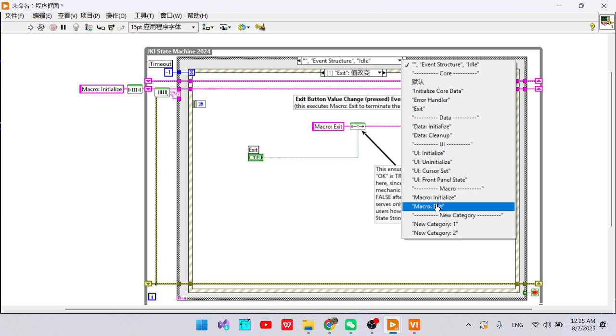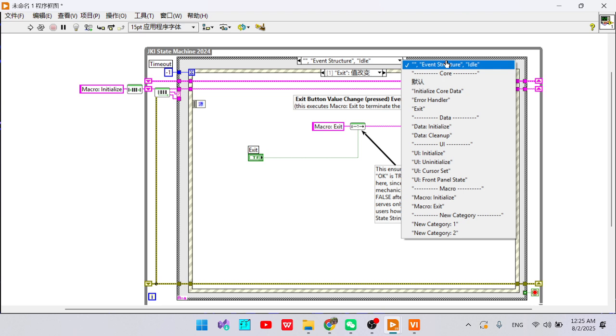We have a little bit of work over here in macro initialize, and then we can design our events, and then based on those events we can design the backend. The core backend code is right here. So I will give you a practical example.